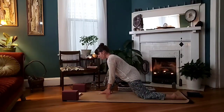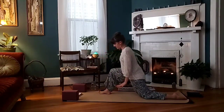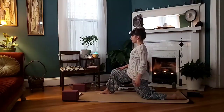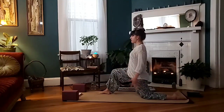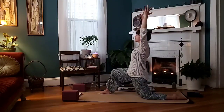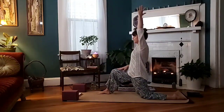Breathing, maybe coming to fingertips, maybe props. Maybe you want to press into that right heel, lifting the torso so that shoulders are over hips. Breathing here. Maybe inhale, lifting the arms up overhead. Maybe you softly close the eyes here.